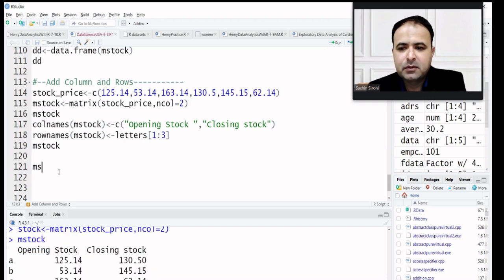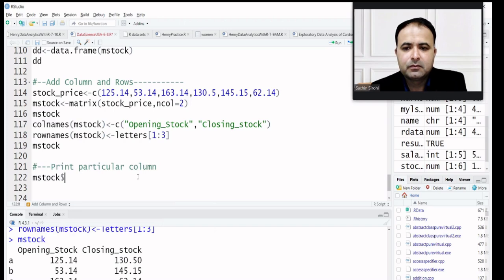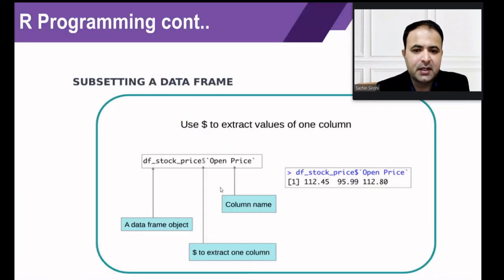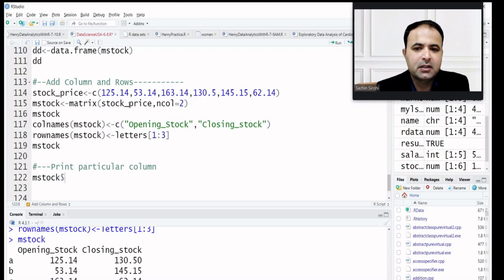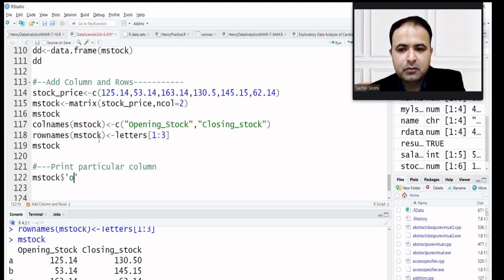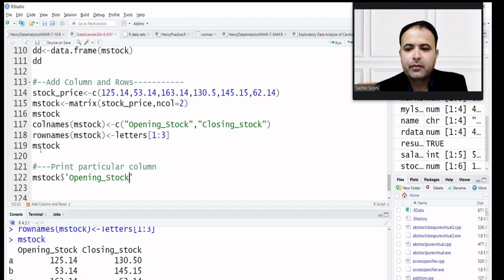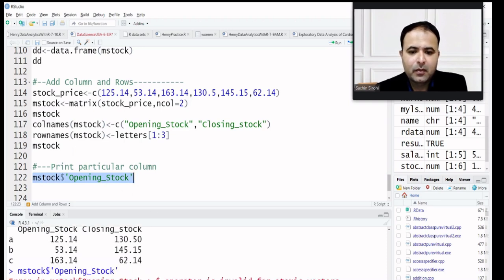Now you can use it, but it is not yet suggested, due to the open price. The open price is mentioned in single quotes. So I try to do it, but it is not understanding the atomic vector, the open stock, and it is just giving a problem.